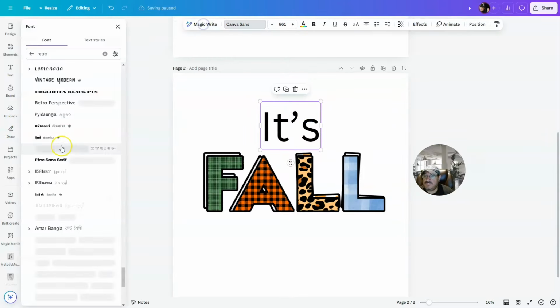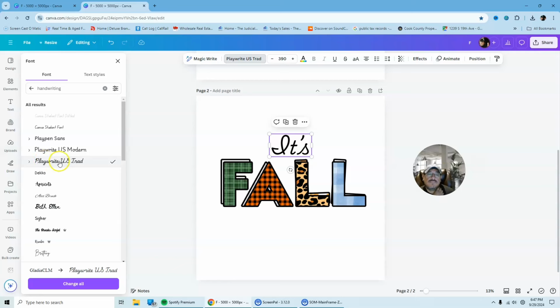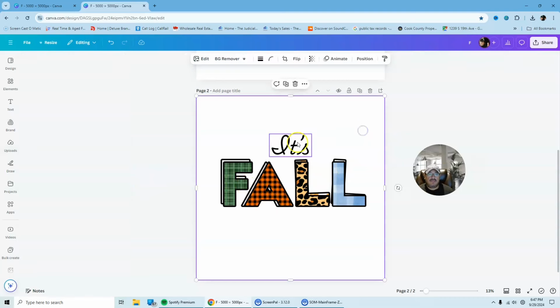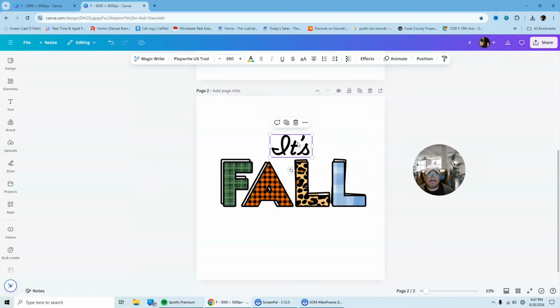And let's select a font. All right, we're going to use Playwright US Trade. Okay, Control D, and we're going to do It's Fall. Okay.